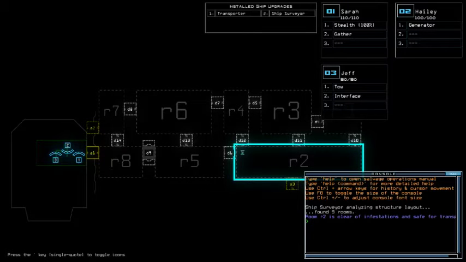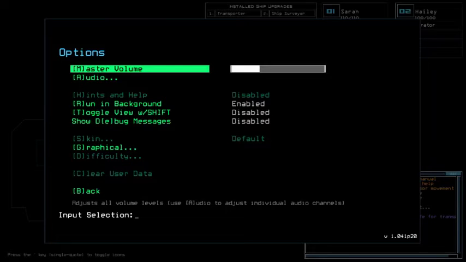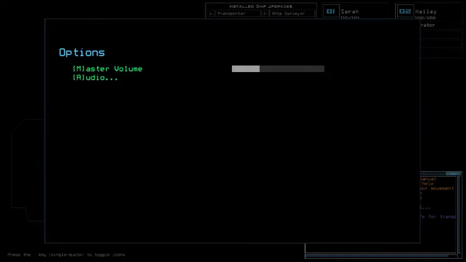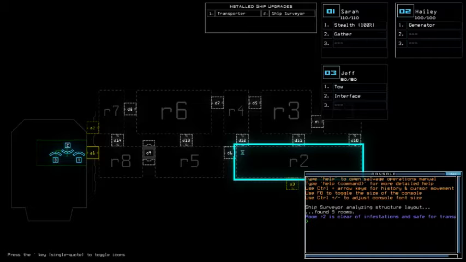Alright, so that's room 2 right there. We also got ship surveyor, and I didn't see the drone upgrade as of yet. So this is Duskers Daily for January 21st of 2020. Today we got stealth for the scouting upgrade. Hell yes.